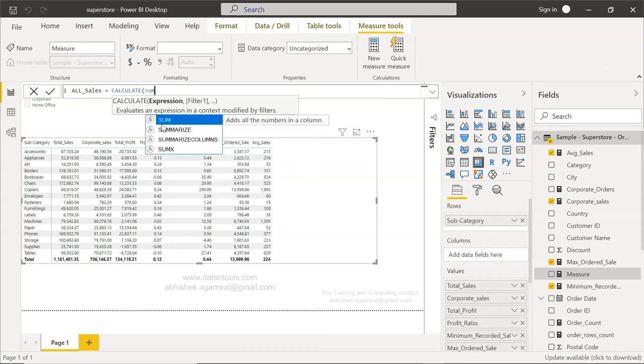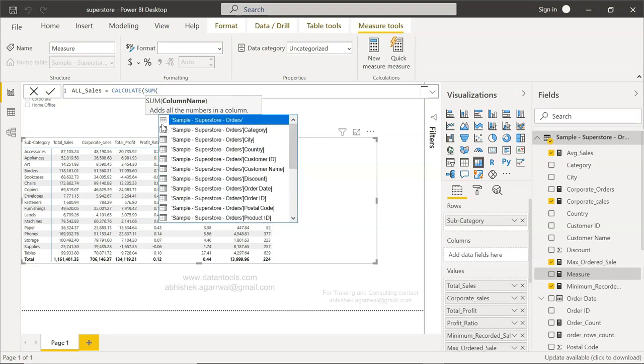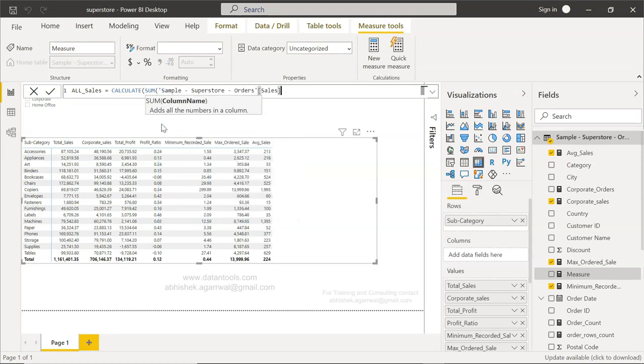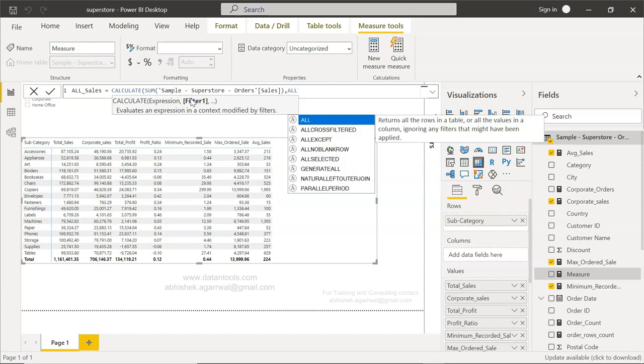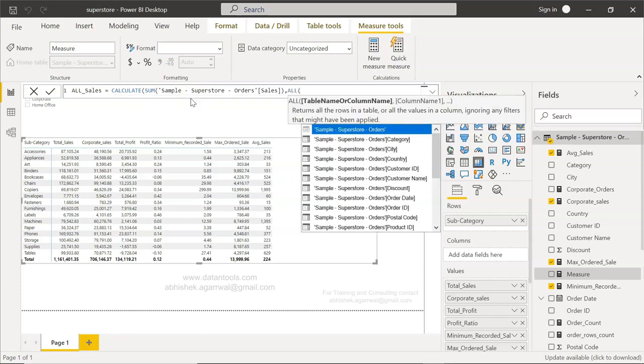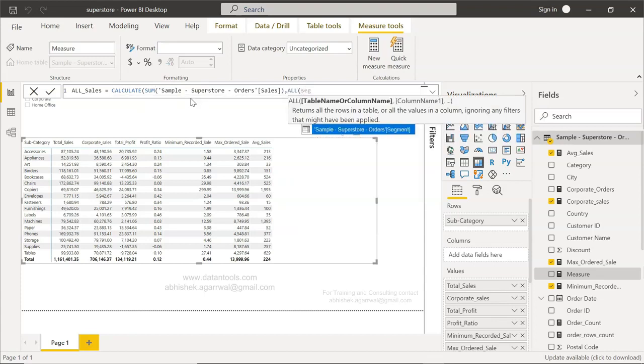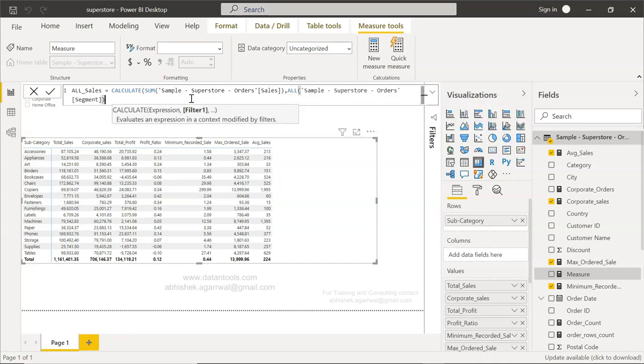The expression will be the SUM of sales. And then in filters, I will specify the ALL function, and in that I will specify the segment. That means the segment filter which is present over here will not impact your particular measure all sales when you are filtering it.